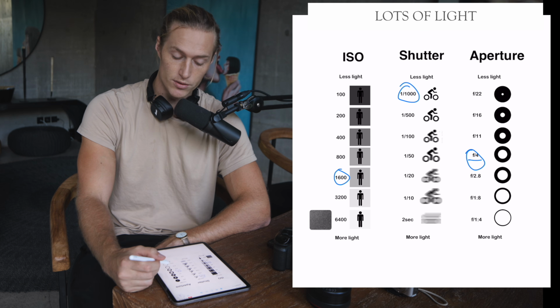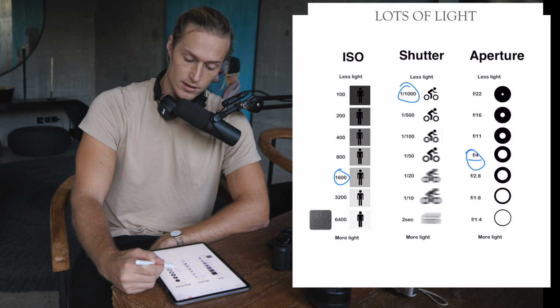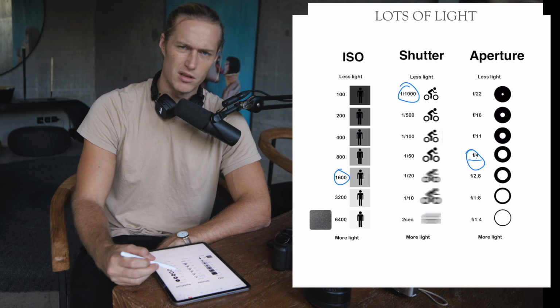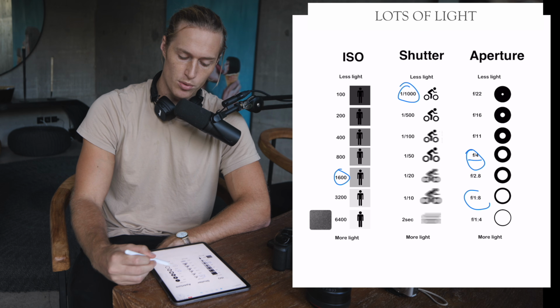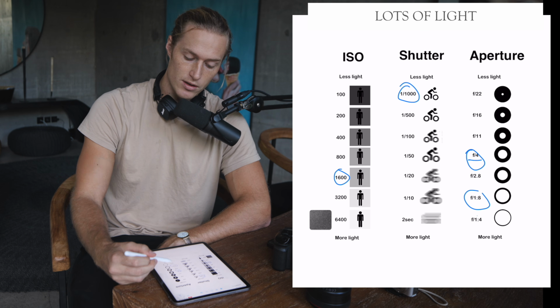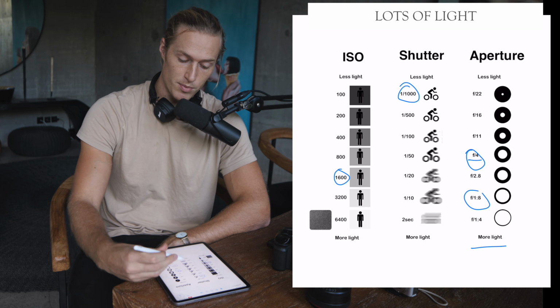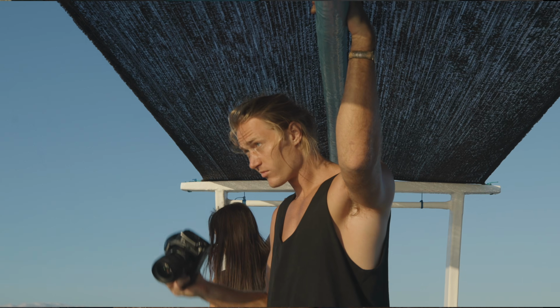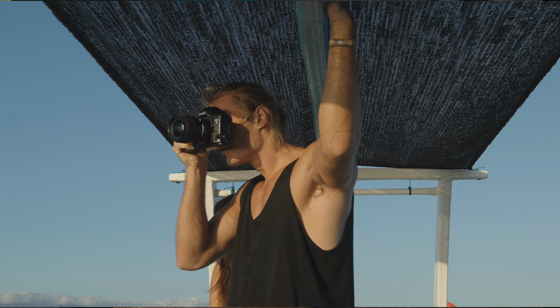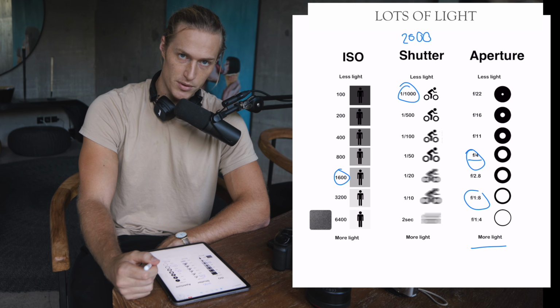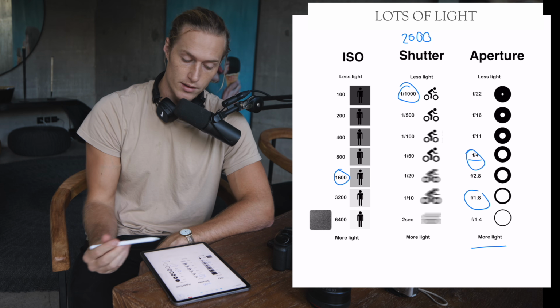I like f4 the most. So what this does is now I can be like, I want to shoot at 1.8, see what that looks like. So then I get more light, and now my image is probably overexposed, so I've got to lift the shutter to say 2000 to compensate, but that's all I need to do.